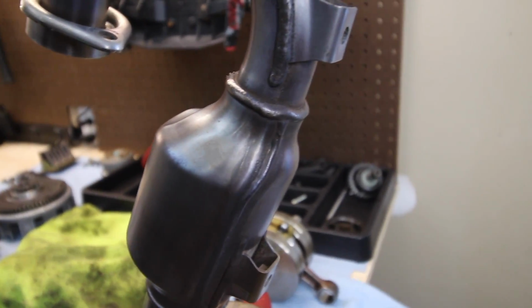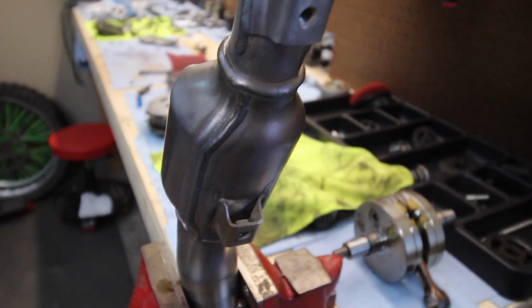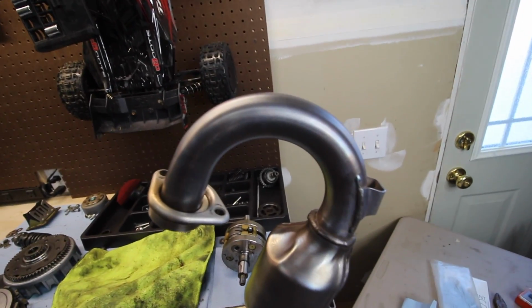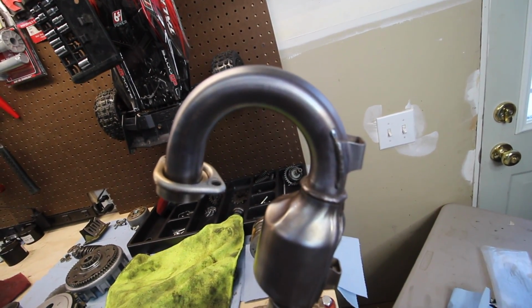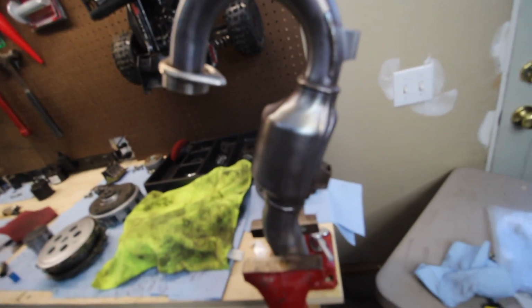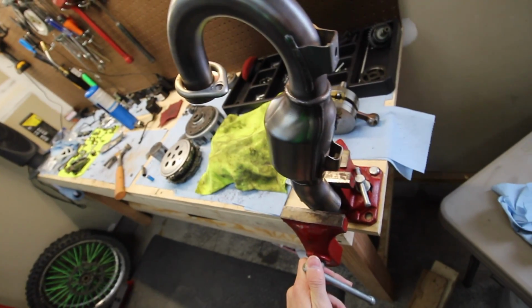The header kind of worked, if my camera would focus. It kind of turned a little blue, like when you get a brand new bike and you run it for a while, it gets super hot. It'll get a little blue, not like the titanium on the FMF, but it is a little bit blue. It's not a dramatic dark blue, but it's a faint blue. It'll look better than all the crusty header it was before, so I'm gonna let that cool off before I touch that and bolt it back up on the bike.